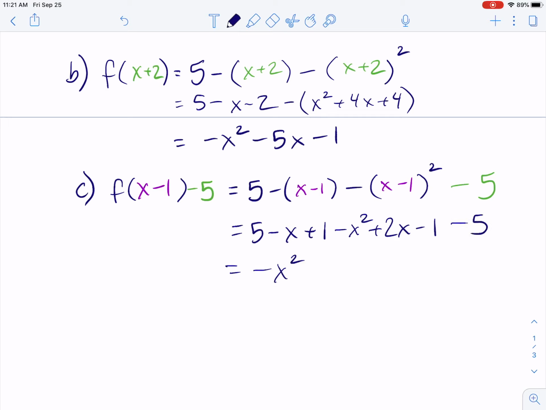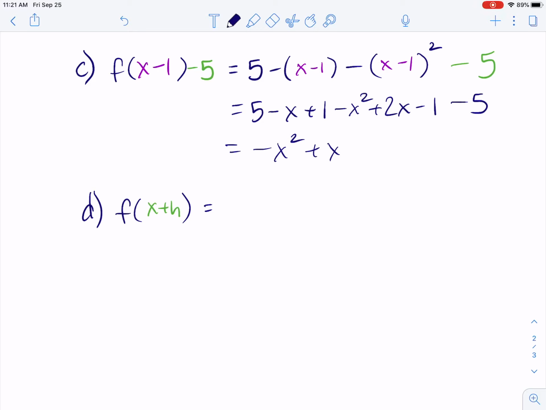Now I'm done. The last one I want to do is, and this is very important. I can't remember to change my color. There we go. This one is really foundational for calculus. So f of x plus h. So we need to be familiar with how to plug in x plus h and clean that mess up. It's hugely important when you get to calculus, or the calculus part of IB, because it does come, just not today. So here we go.